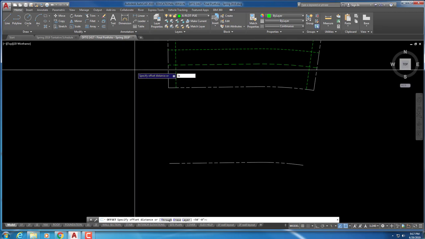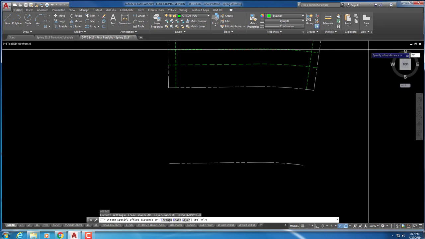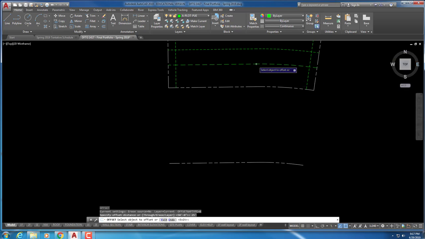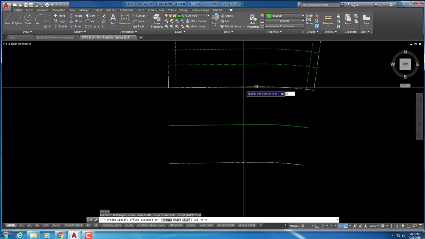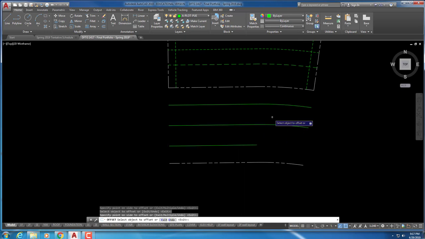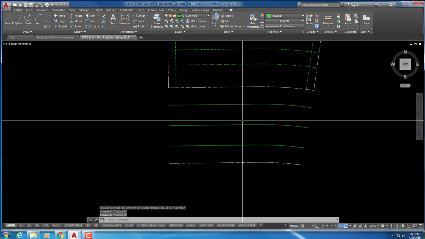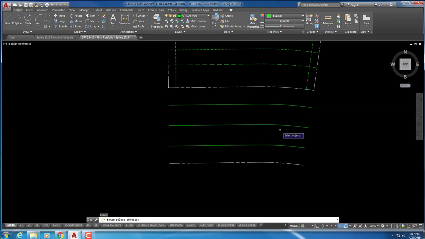Offset, then I'm going to just say layer current for this point. All right, so offset 25 feet. And then the street itself is 27 feet wide. So half of the street size is 13.5 feet, and 13.5 adds up to 27. 13 and 6. The green is not the right layer, but I'm using it for demonstration. So this is the center line of the street. That was the right of way. This is the actual street.